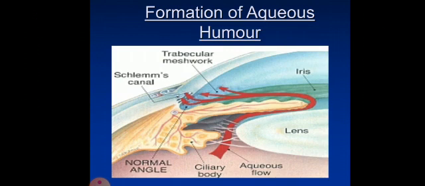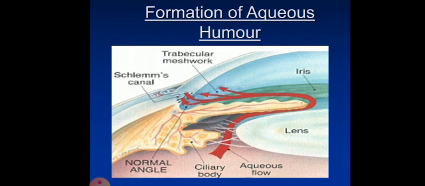Now we go to the formation of aqueous humor. Now aqueous humor alone can be asked as a 5 marker for you all. Now if you look at aqueous humor, with the diagram you'll have to make a note of the points which I'm going to tell now. Have a closer look at the figure.